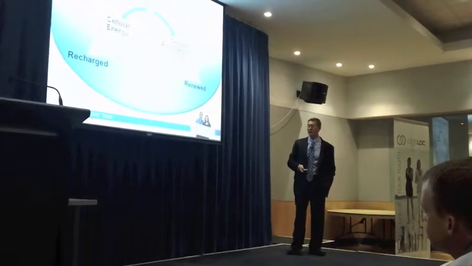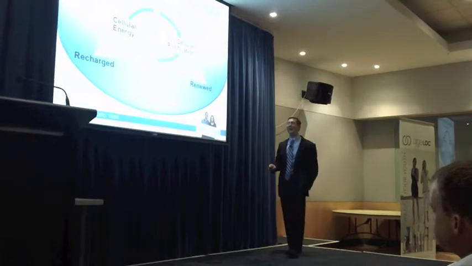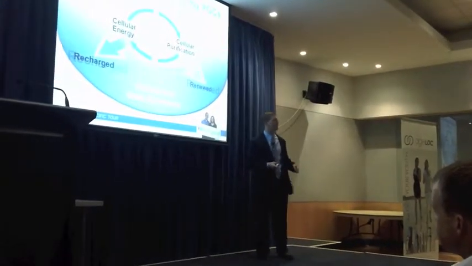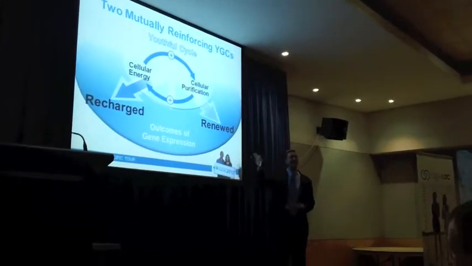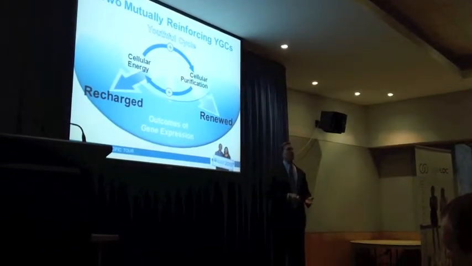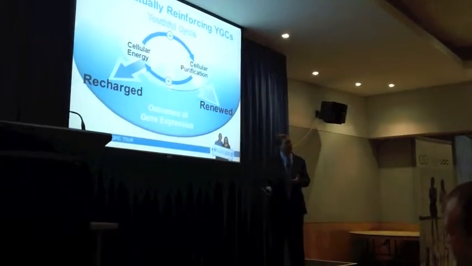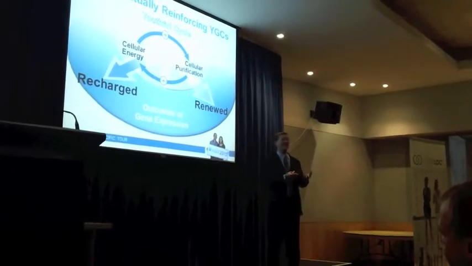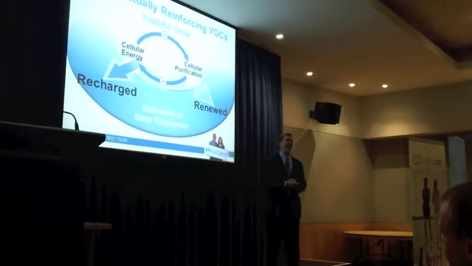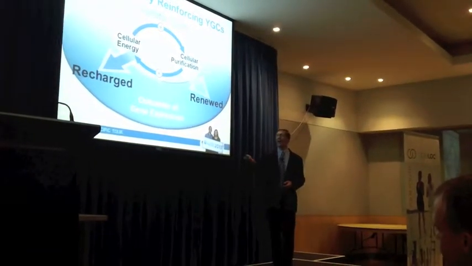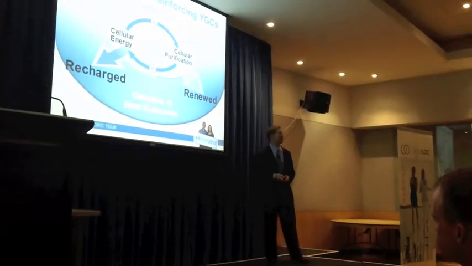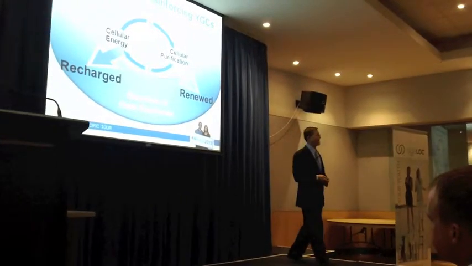Once the cell has a clean environment, that makes it easier for the cell to be productive in making cellular energy. And you can see that's a positive upward spiral. As you provide energy, there's more energy for cleaning. As you clean the cell, it makes it easier for the cell to make energy. And so you enhance this recharged and renewed feeling, and your outcomes of gene expression are very positive in this type of scenario.